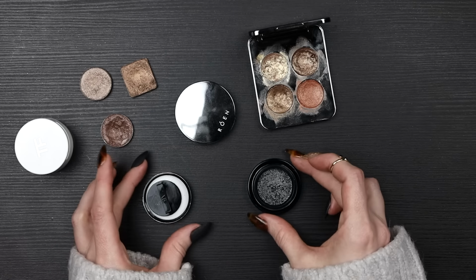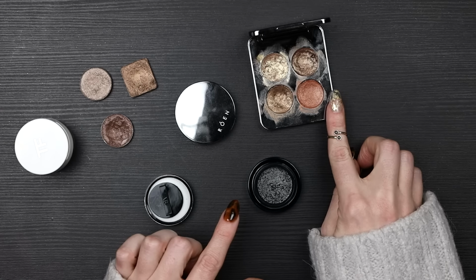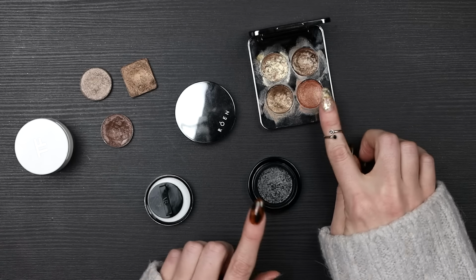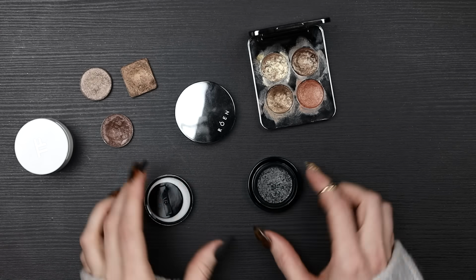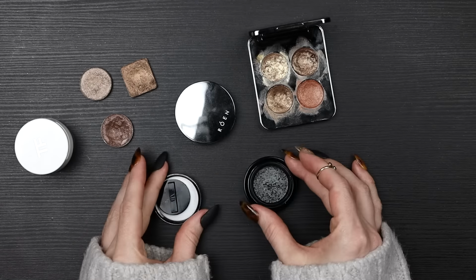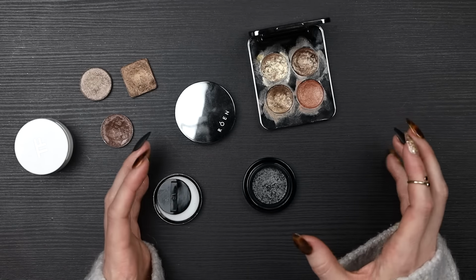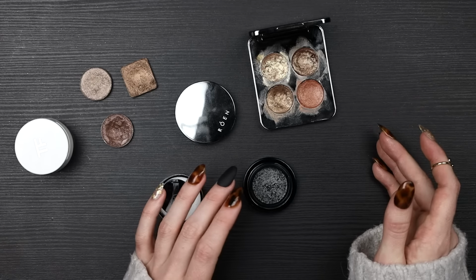And I don't think that they would exactly be creams, maybe not quite as creamy as the Rowan quads, maybe not as creamy as the Victoria Beckham, because I wouldn't want it to be something that never entirely set on the eyes. And I also wouldn't want it to be something that had to be stored in a little container like this with a lid that had to be airtight. I would want it to be like an actual shadow that you could throw in a magnetic pan that's pretty sturdy. So it would lean more in the direction of being an eyeshadow rather than a cream shadow.